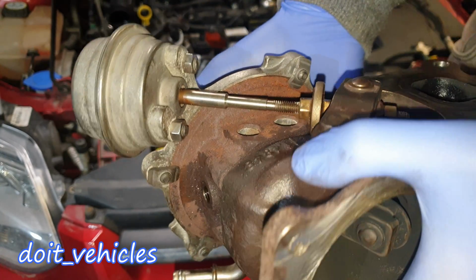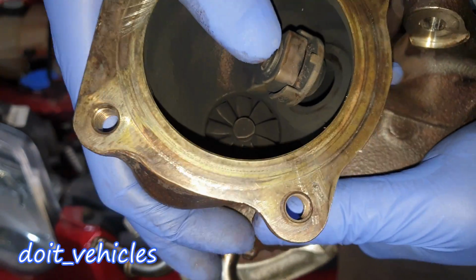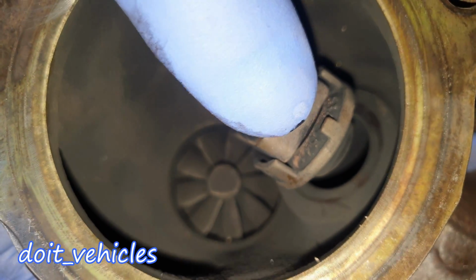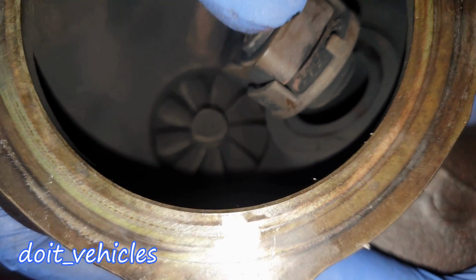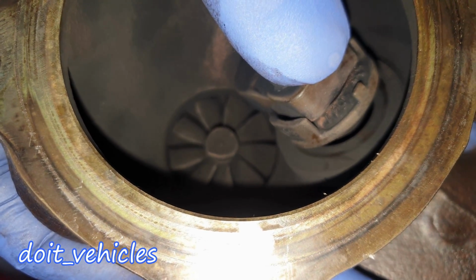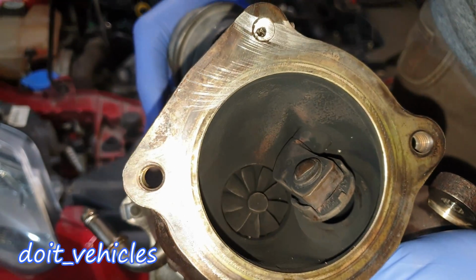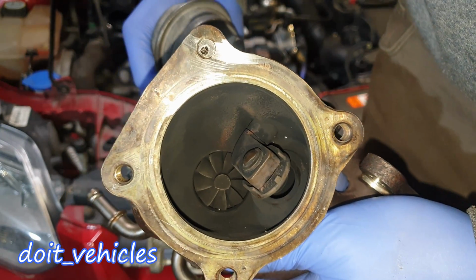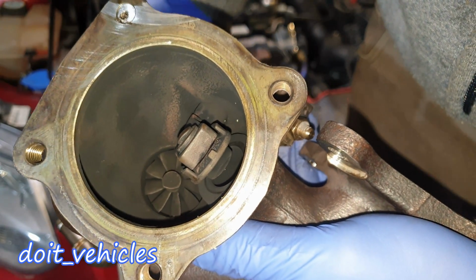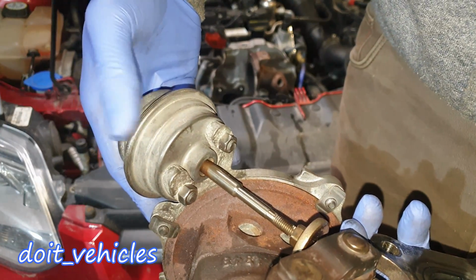So there can be a couple of things about this part. First, this valve can get clogged up. You can have some carbon buildup around this area where the valve should close. So what will happen is that it will close a little bit, but a lot of exhaust gases will escape and therefore you lose power and you will feel that when you accelerate. Also, you might get manifold absolute pressure sensor codes, since it will detect less boost, less pressure inside the intake than it should be when this actuator is activated.